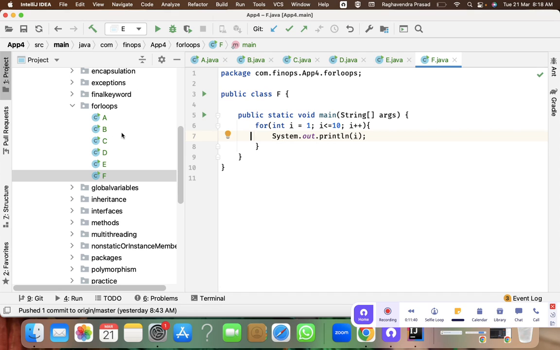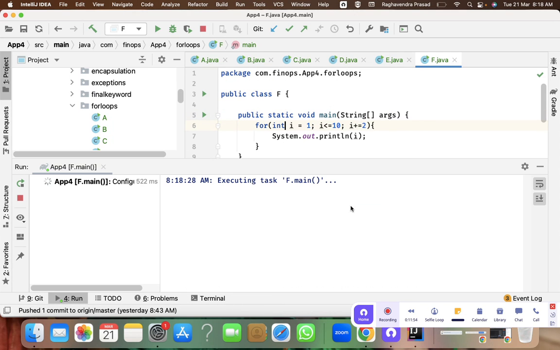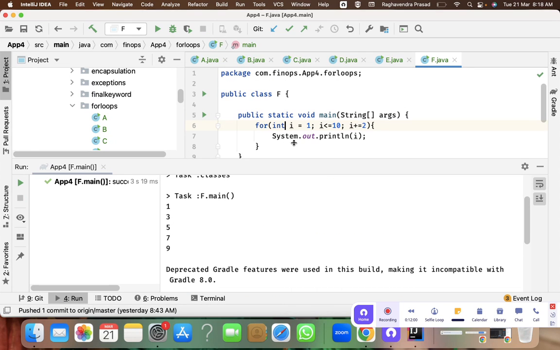Anna, yes, can you just try i plus equal to 2? Yes, I think it worked. Yeah, you are right.